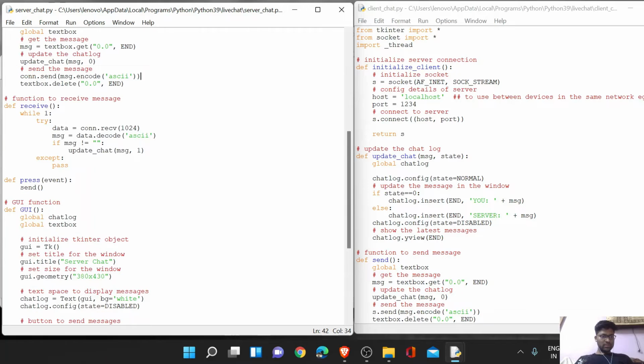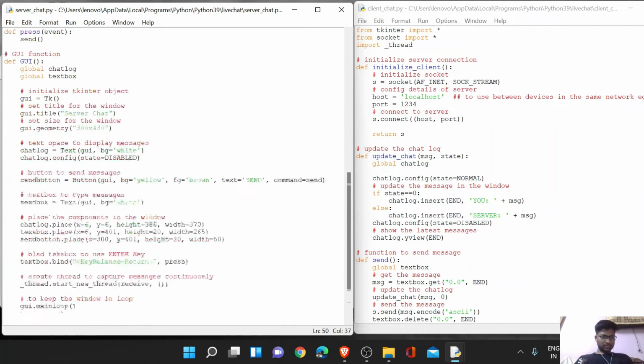Then to receive the message, I had created the receive function, where I had updated the receiver using one, and to receive we have to decode from ASCII. Then if the message is decoded, it will be shown on the chat log, and otherwise pass or except.